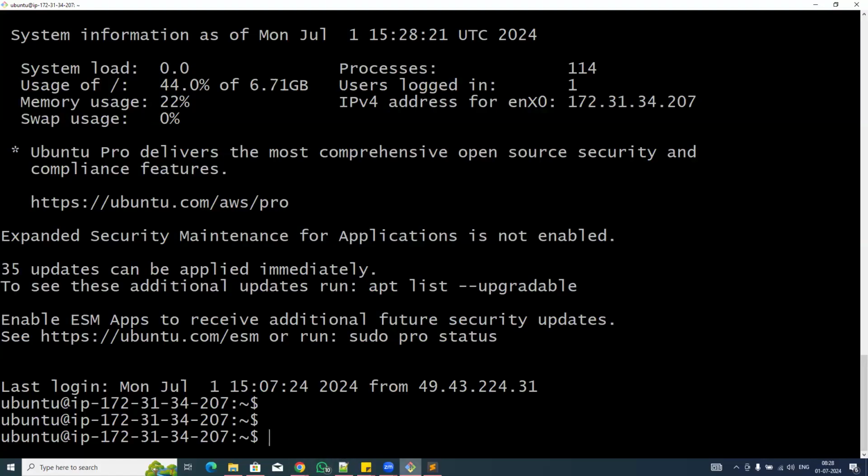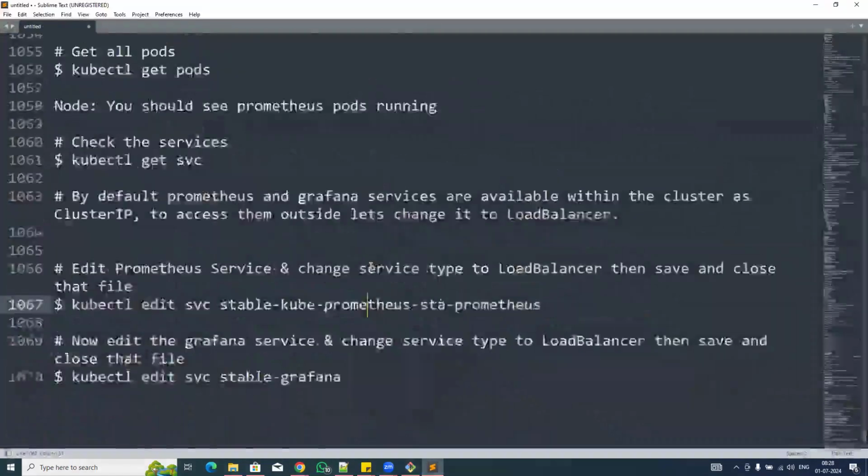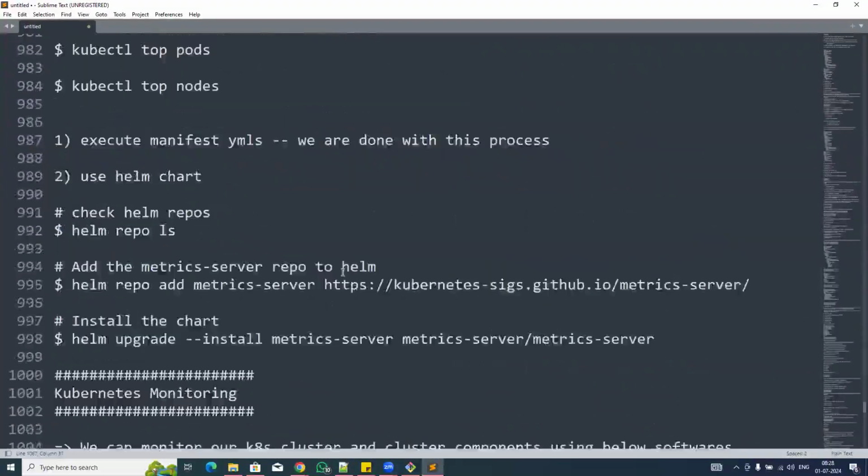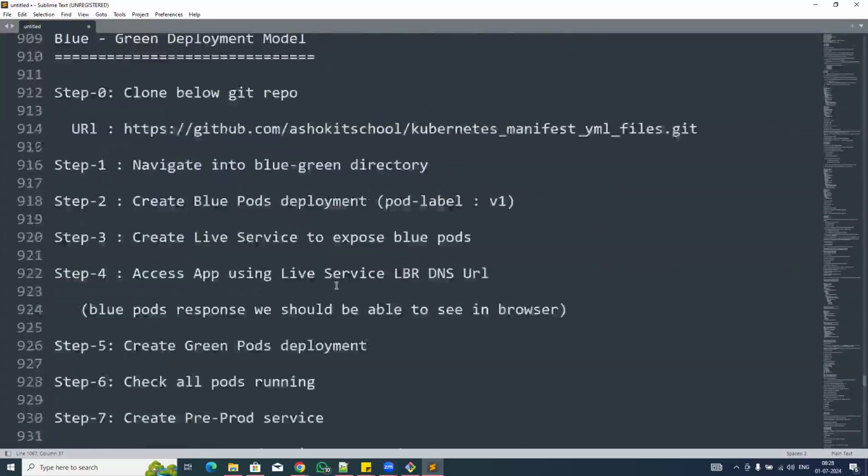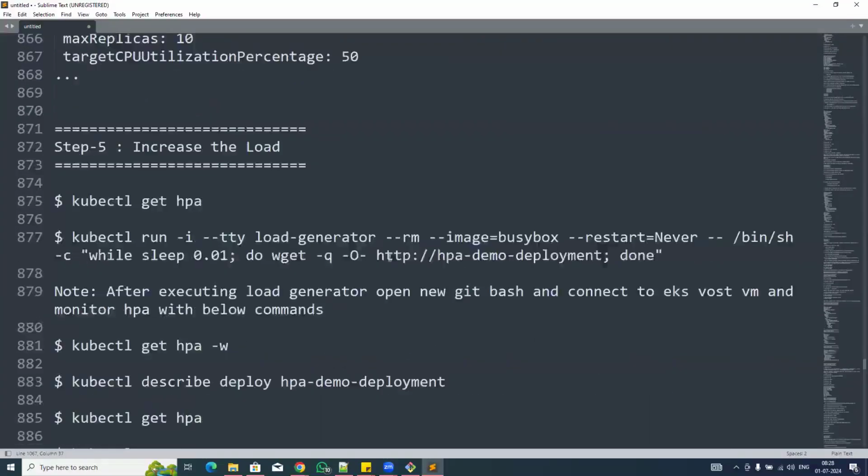Earlier, when we went for the HPA, we executed the stress command. When we are executing the stress command, we need to give which service you want to put the stress on. This is the command which is used to keep a load on the service. So if you want to keep a load on the service, you need to give that service name here.